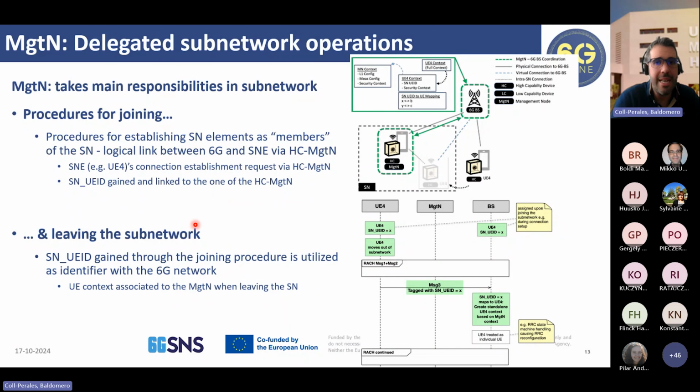So this is basically done in 6G-SHINE based on the virtual establishment of connections from subnetwork elements that are not highly capable, through a logical definition of the virtual link through a highly capable management node that acts as, let's say, a group member of all other subnetwork elements in the subnetwork.